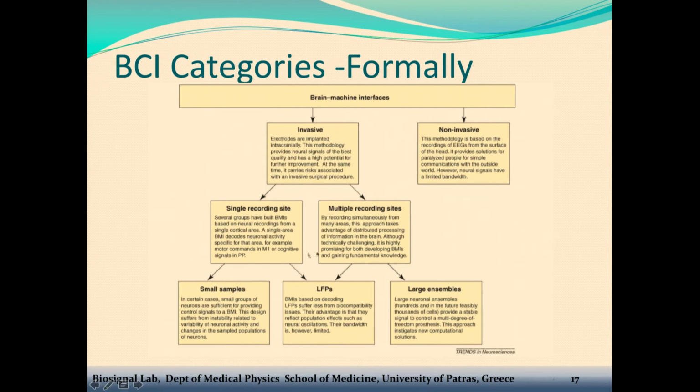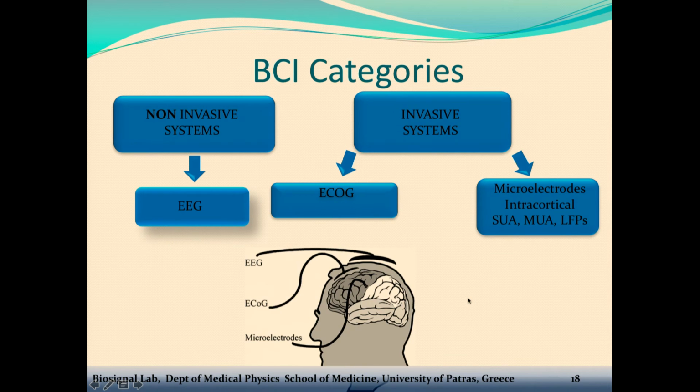But there are lots of ways to record from a single electrode. So there are many different BCI categories: non-invasive and invasive. EEG is clearly non-invasive. ECoG is certainly invasive because to put the electrode in, you do need to open up to the brain. And microelectrodes for sure, because you are penetrating, you are putting electrodes in the brain. So they are all different BCI tools and techniques.